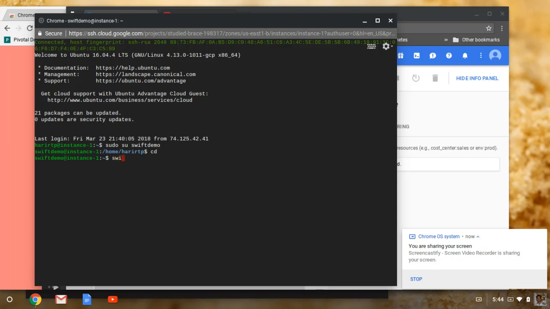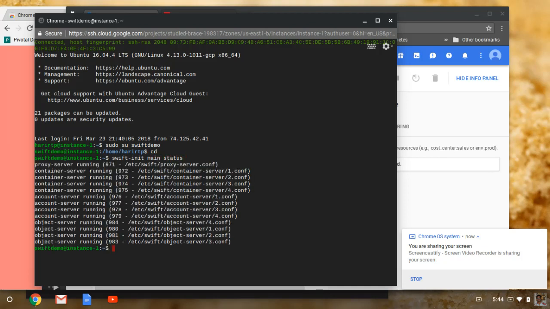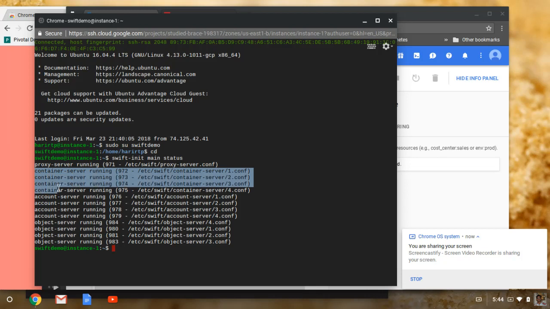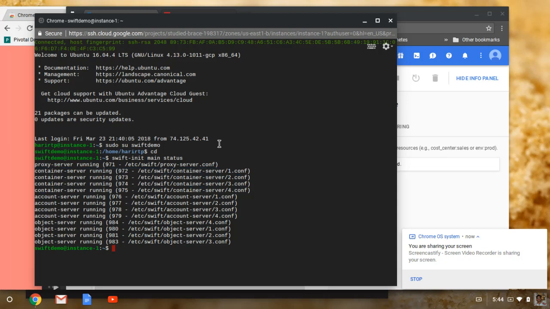So let us check the services are running. Here we have one proxy server running and four container servers, four account servers, and four object servers running. And also I do have a 50 GB disk attached. That disk will be used by the object server for the storage. So we have all these services running with no issues.